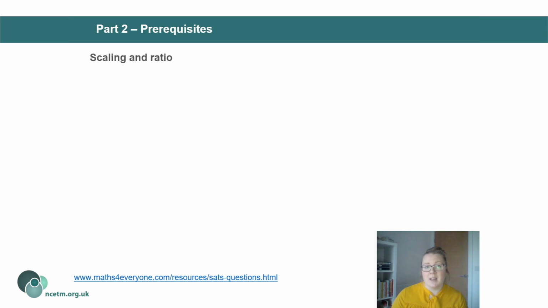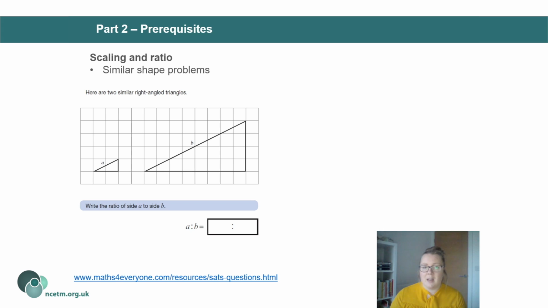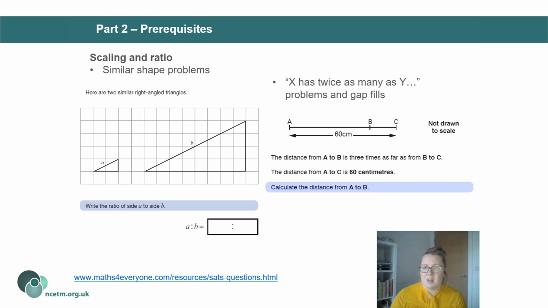The next prerequisite covers scaling and ratio. Lots of students will have seen this not only in Key Stage 3 parts of the curriculum, but also in Key Stage 2. And actually the level of the thinking that they needed at this point is much higher than we probably think. One of the best places to look for those things is previous SATs questions or in lots of Key Stage 2 schemes of work. Maths for Everyone has got a huge number of these, which cover anything from your basic similar shapes problems to things that are slightly more complicated and require a lot more problem-solving skill.